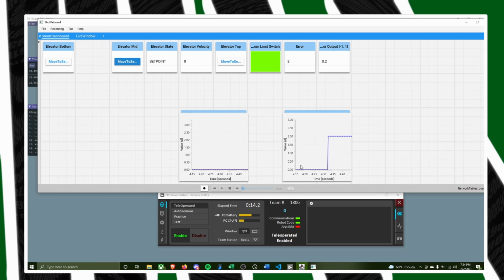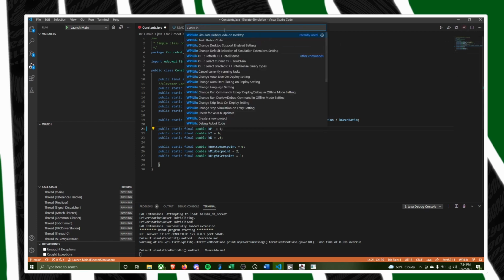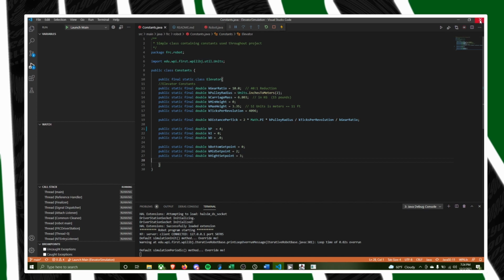So yeah, having your P value too small just means it either doesn't move or behaves like this. Let me make sure that's saved.